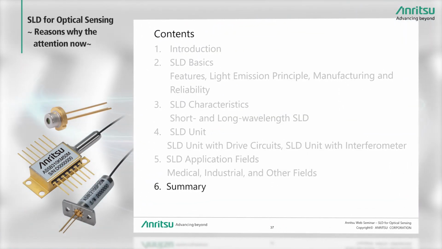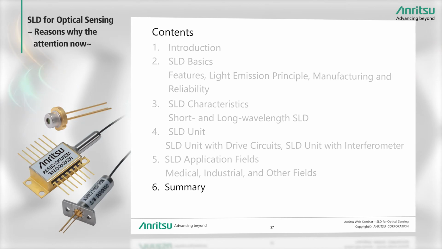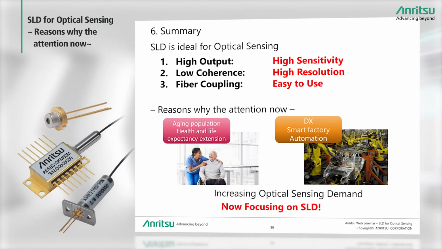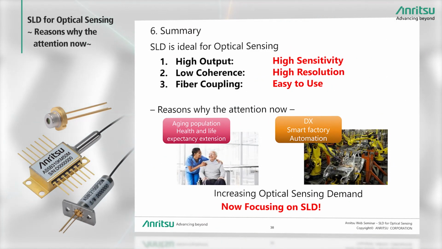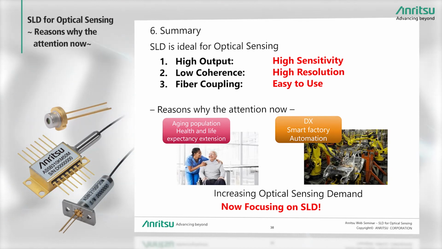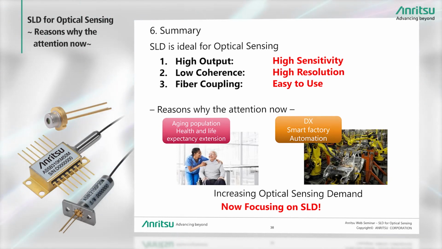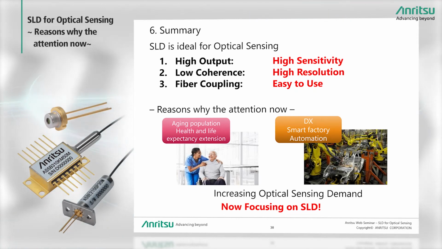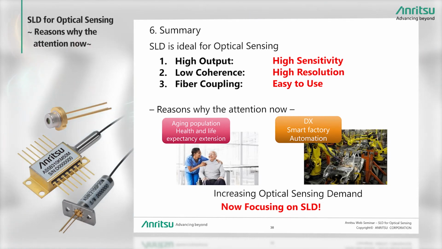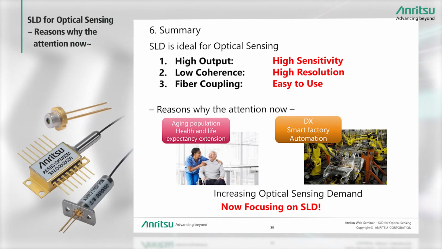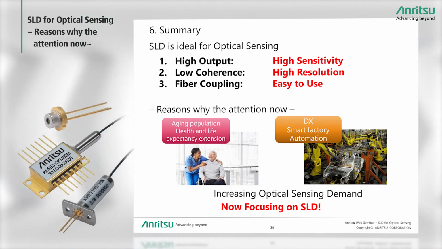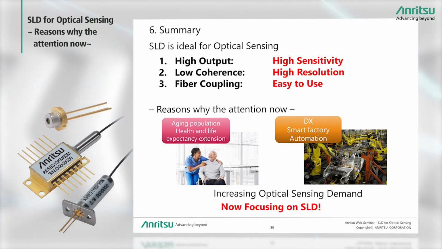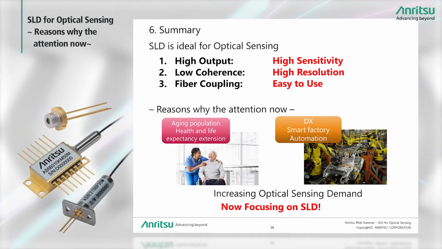I'll explain the summary as a last topic. And here is the summary of why SLD is ideal for optical sensing. There are 3 key points. First, they offer high output supporting high sensitivity measurement. Second, their low coherence supports high resolution measurement. Third, easy fiber coupling makes them easy to use.